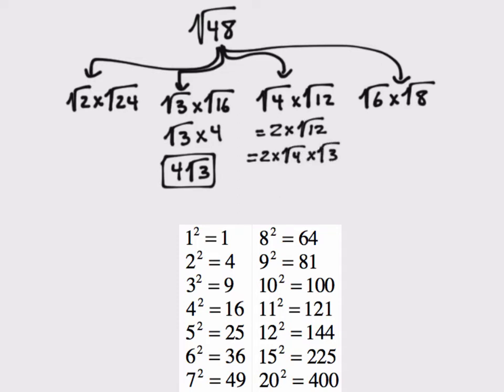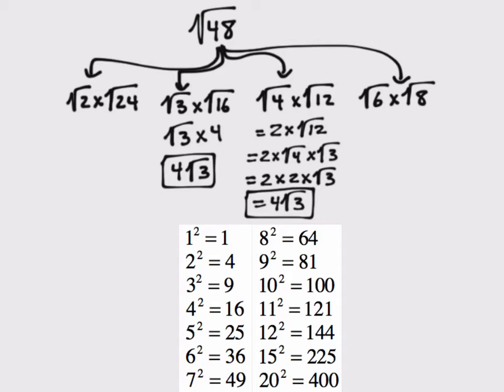And so the square root of 4 simplifies to 2. So we end up with 2 times the square root of 3. We end up with 4 times the square root of 3 again. We get the exact same simplified version. It just took us a few more steps. It might not have been quite as efficient.